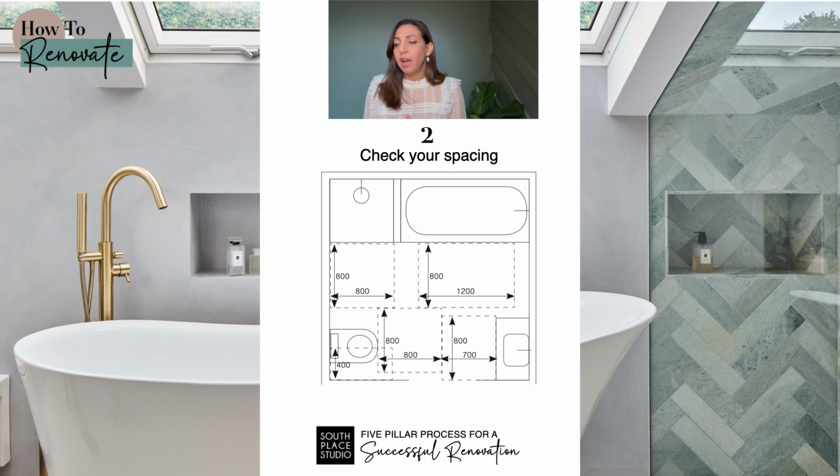In front of a shower, you want at least 800 millimeters, so that's 80 centimeters. And that just ensures that there's enough space to get out, grab a towel, move around to dry yourself. And then the same really with a bathtub. You want about 80 centimeters in front of it for a minimum sufficient amount of space to do the same. In front of a toilet, again, you probably want about 800 in front of the toilet.